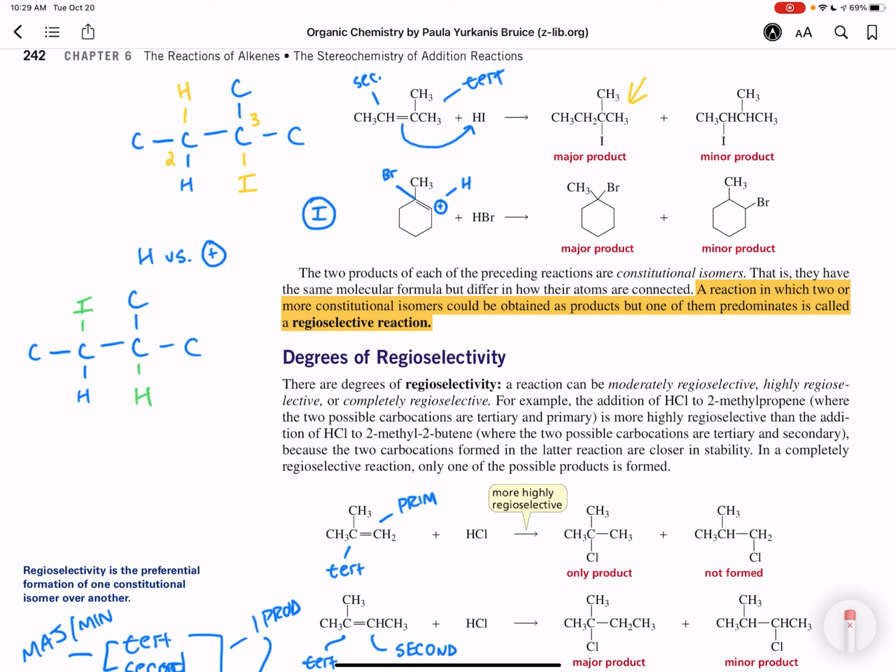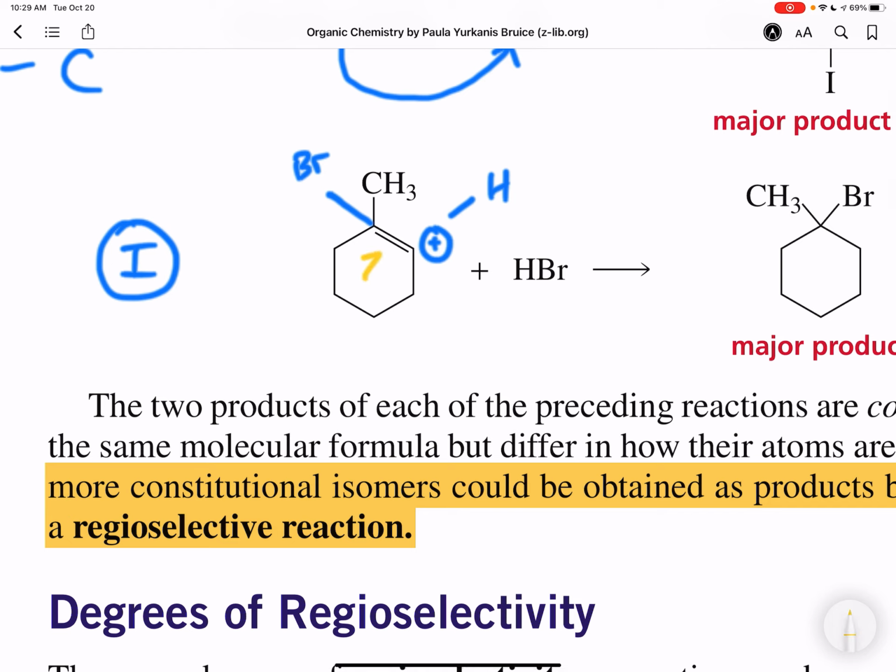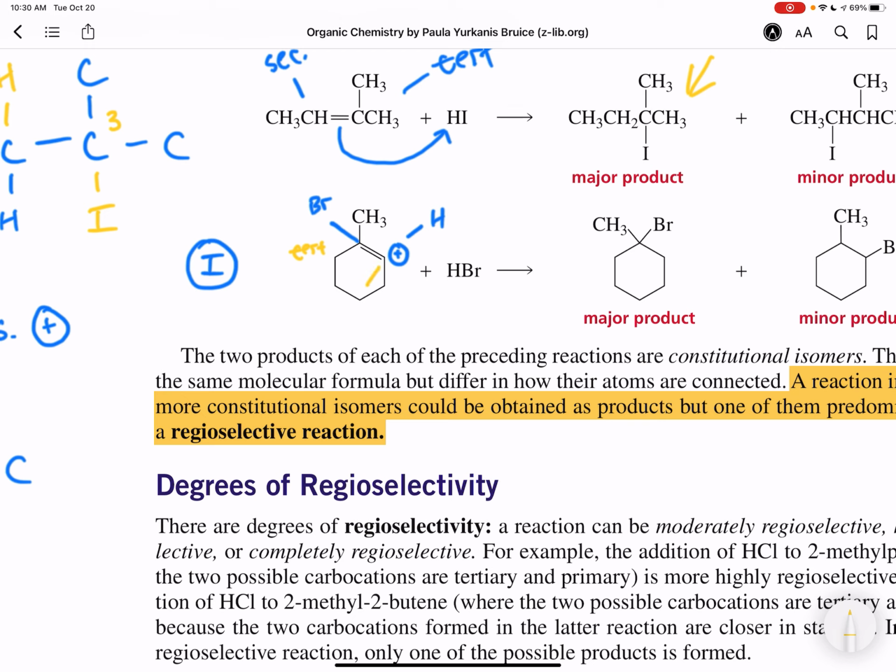Okay. Now, there's another example here, this cyclohexene at the bottom. You can do the same thing. When you get rid of your double bonded bridge, you have a positive charge potentially on either this carbon or this carbon. This one up top, at the north here, is attached to this methyl group, so it's attached to 3 carbons, which makes it tertiary. And the other option here is only secondary. It's attached to this carbon and this carbon.